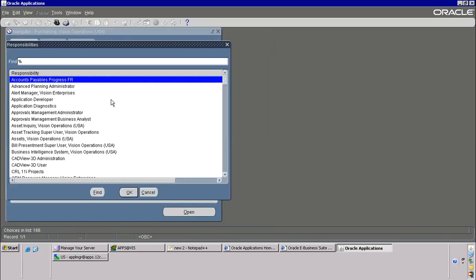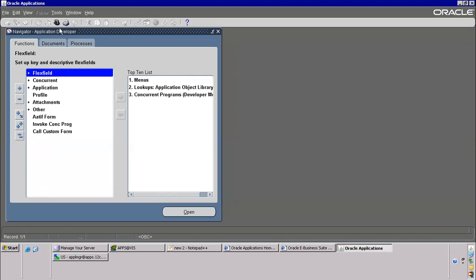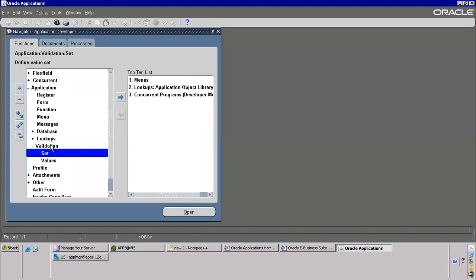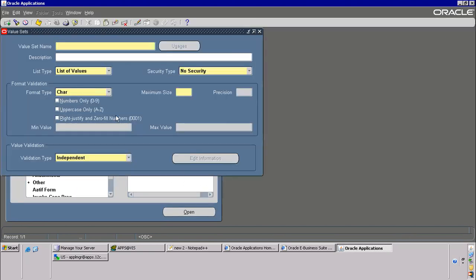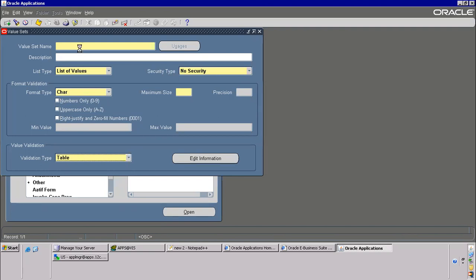How to create a value set? Any idea? If not, I'll tell you now. Application Developer, Application, Validation, Set. What type of value set is it? It's a table value set, and maximum size is 60 or 30, anything.